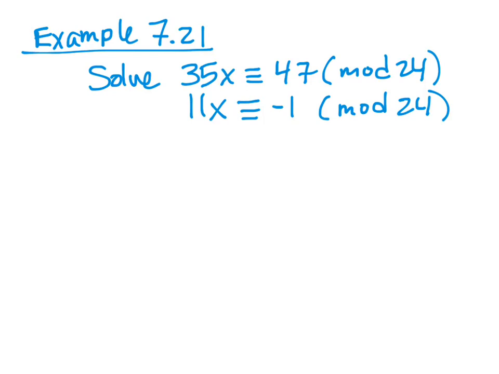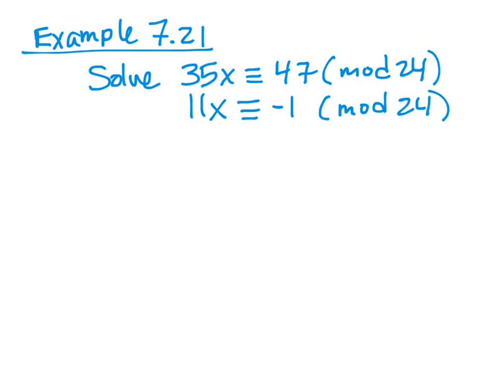Alright, and then let's get into using Euler's theorem. So what we would like to do is solve this congruence so that we have x is congruent to something. One way to do this would be to multiply this 11 by something so that it would just be the number 1. Alright, and we'll be able to do that if 11, or whatever we end up with there, is congruent to 1 mod 24.